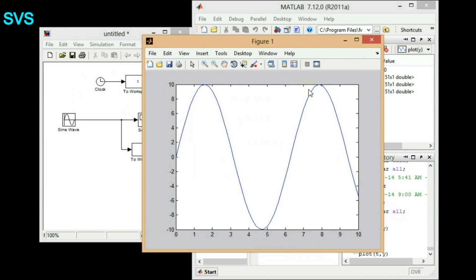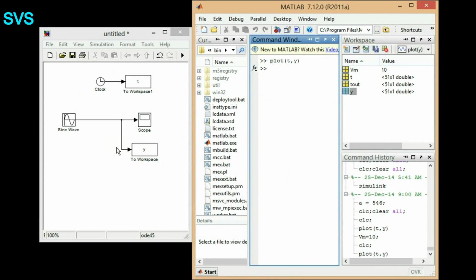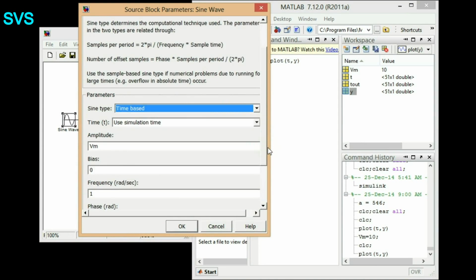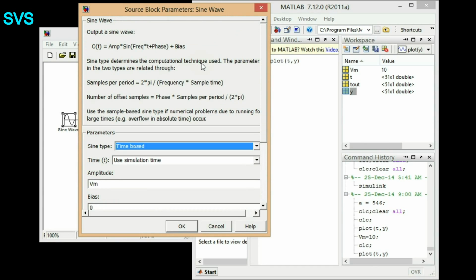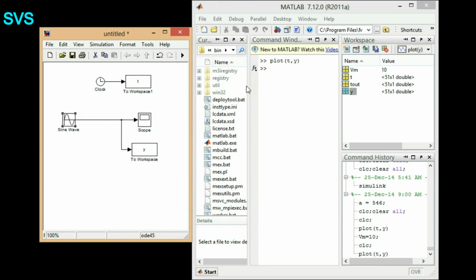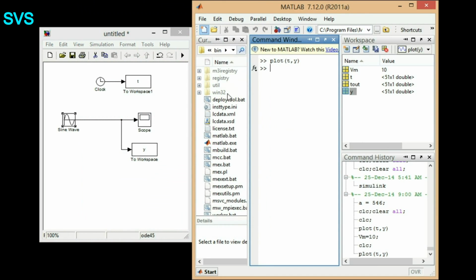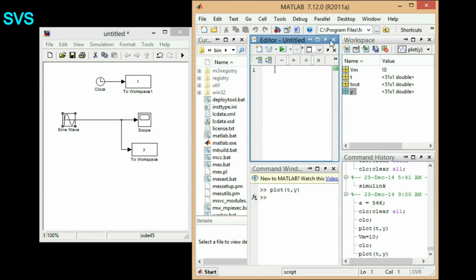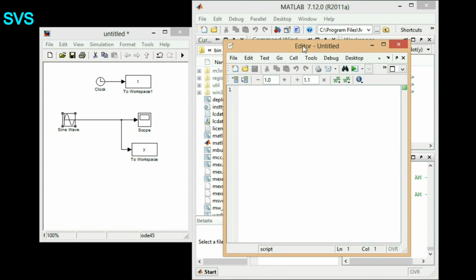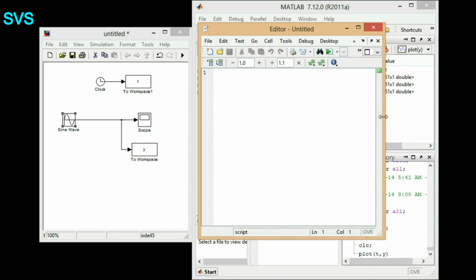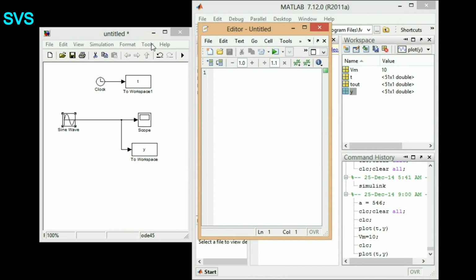All the process which we have done right now, we'll just append into a script file. It's one of the best ways to combine two different formats, like a script file and Simulink. So let's get started with the script editor. We'll perform the same thing which we did right now.